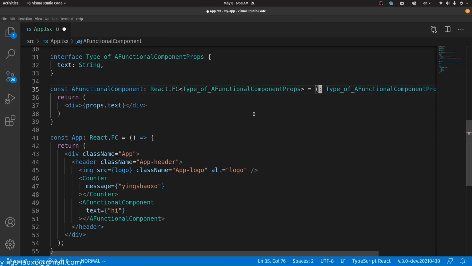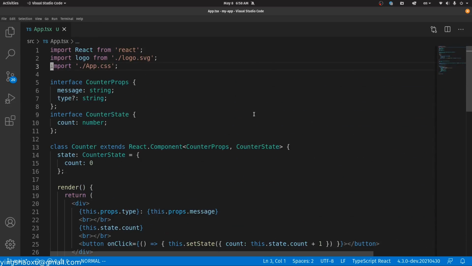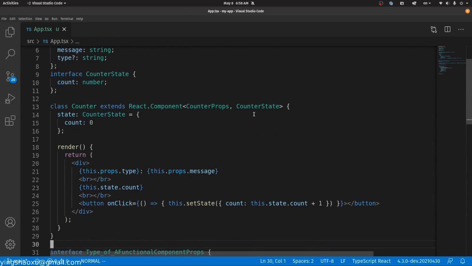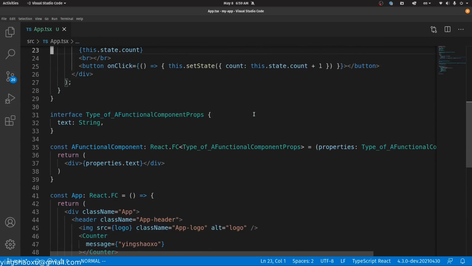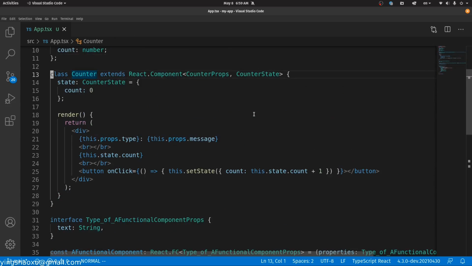And we could even make this props name more concrete, for example, properties. I guess this is more intuitive for you guys. And so basically, this is how we learn things. We do not learn those complex things first. We learn the simplest thing first, and we go on with it little by little, one by one, and only in this way could we understand, handle, or master those very, very difficult things. And I guess this almost covers every aspect of TypeScript working with React, kind of stupid questions.